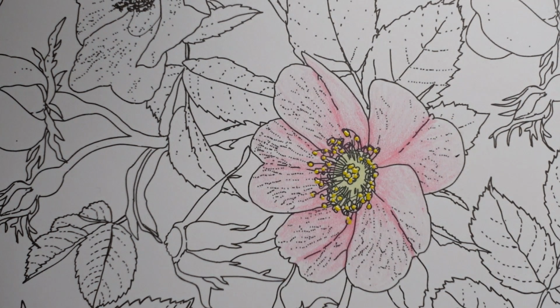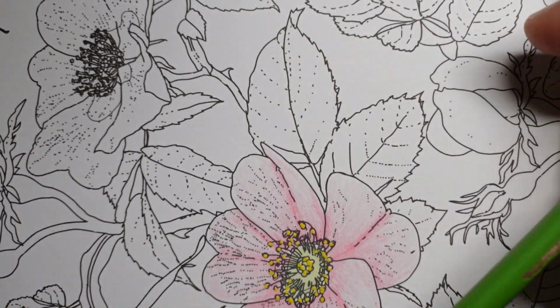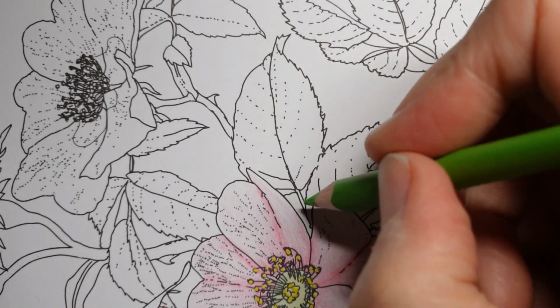There we go. There's the main part of the flower. I'm going to do some leaves, though. I've got my darkest greens for the leaves, because actually rose leaves are usually quite dark, not really a pastel-y shade at all. So we'll see how we get on. I quite fancy doing this one. I'm probably only going to do one.